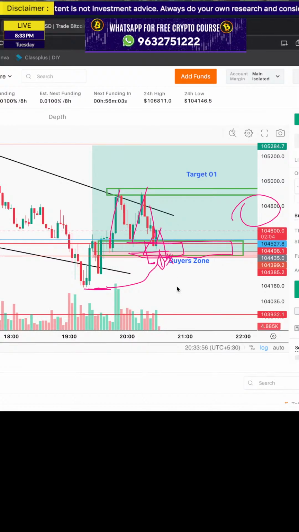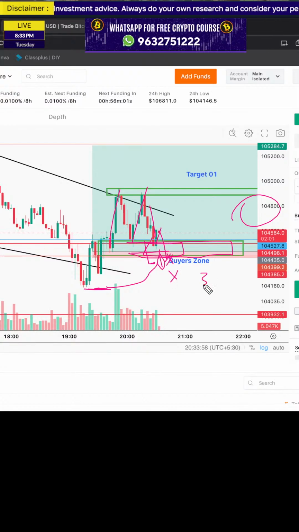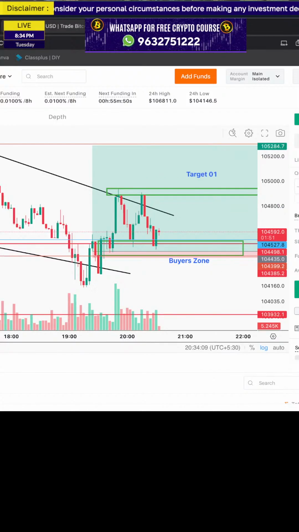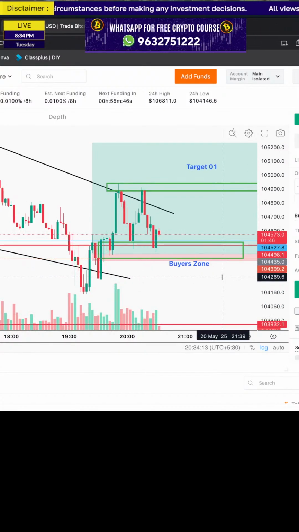Here if it corrects, I'll book just $30, or else by the time it reaches this, the initial target I planned here, I will get the target here itself. So for that, if I have to take $38, $40 risk, I feel it is okay. So based on my mindset, I'm saying.